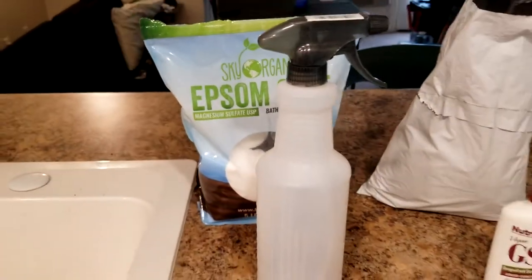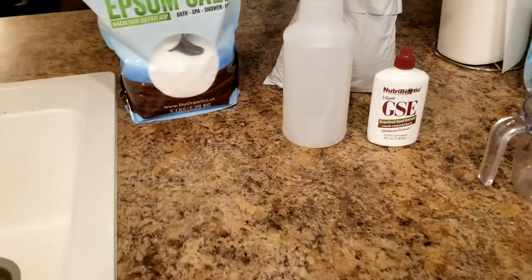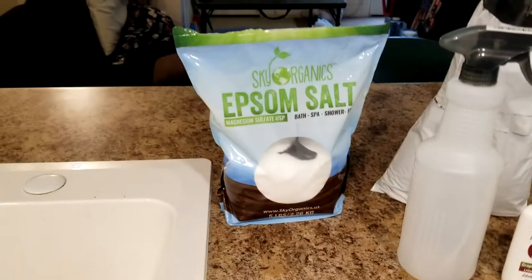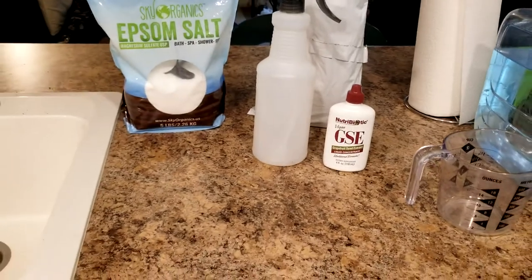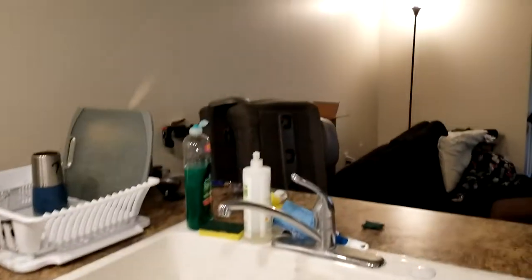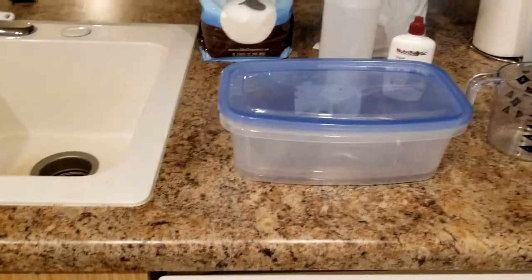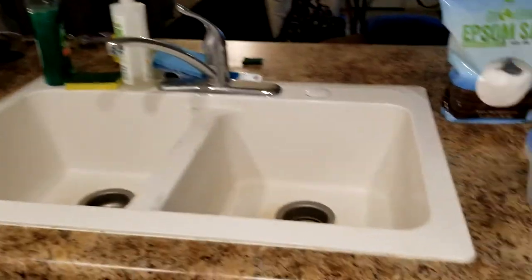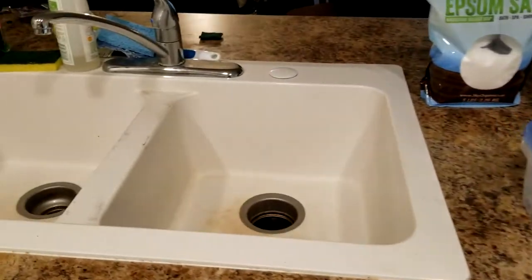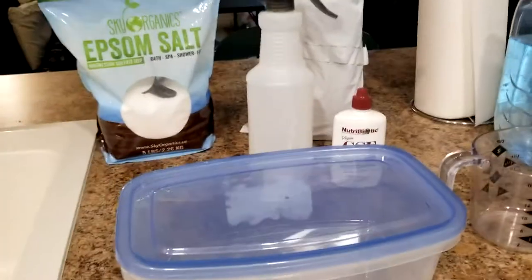We'll get into how to get started really quick. Oh, sorry, we're going to show you how to grow the grass. In order to do that, you want to get the seeds sprouting and you want to soak the seeds. So the first thing you want to do is get a couple of containers. For a setup like this, I would get like four of these containers. You're also going to want to keep your area clean before you do anything with wheatgrass, because it takes a lot of maintenance and you're going to need your sink to put the flats on and water them. Okay, so what you'll want to do is get your containers.